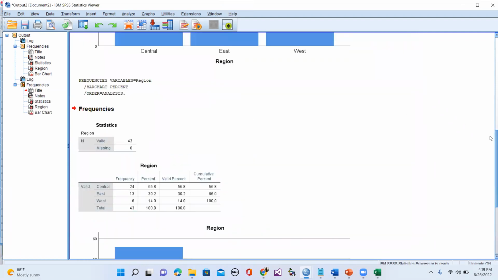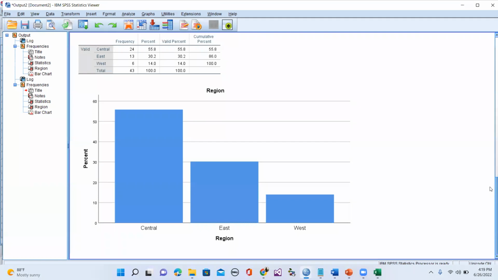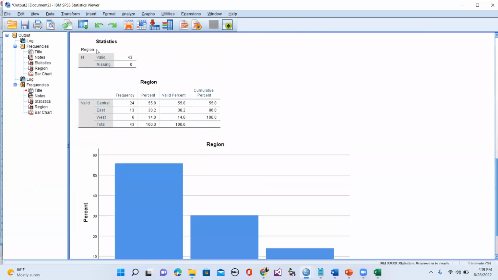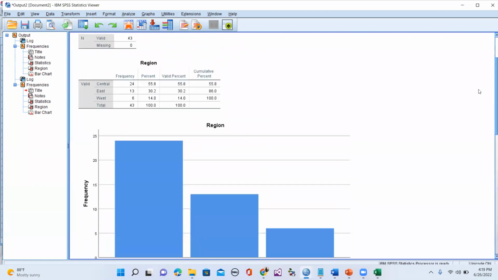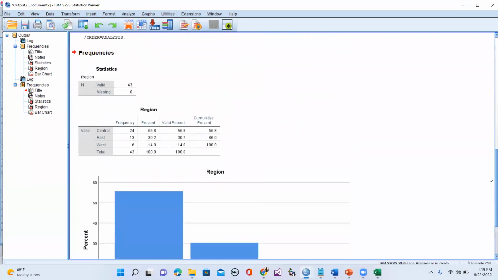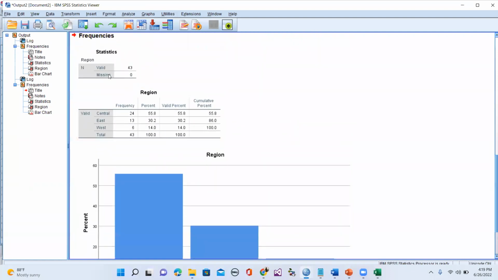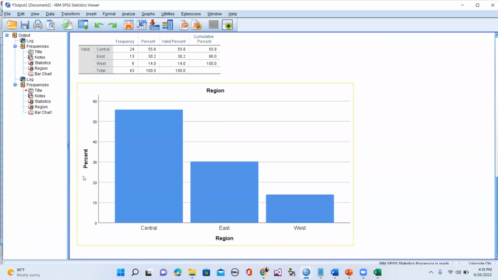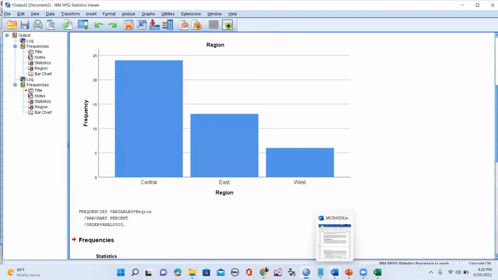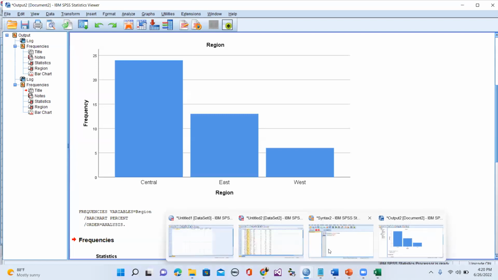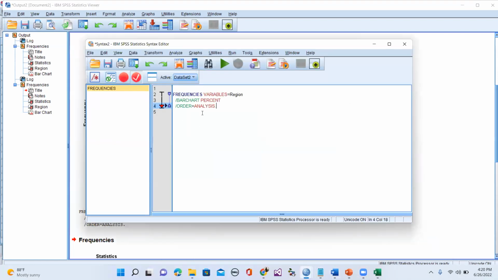Okay, so I have my results, which is for percentage. Here you see the same thing. You have statistics, but of course it's not going to override the previous one. The previous one is still here, and if you want to refer back to it, that's okay. But the new one is here. So we have frequencies, statistics, just like the earlier one, and region, the same thing, but of course this time around it's not percentage. So this is how to use SPSS syntax.